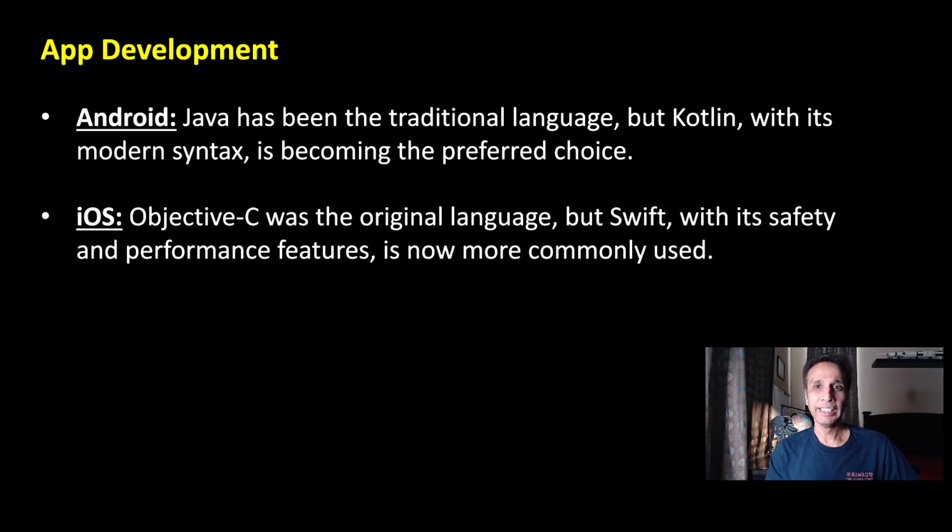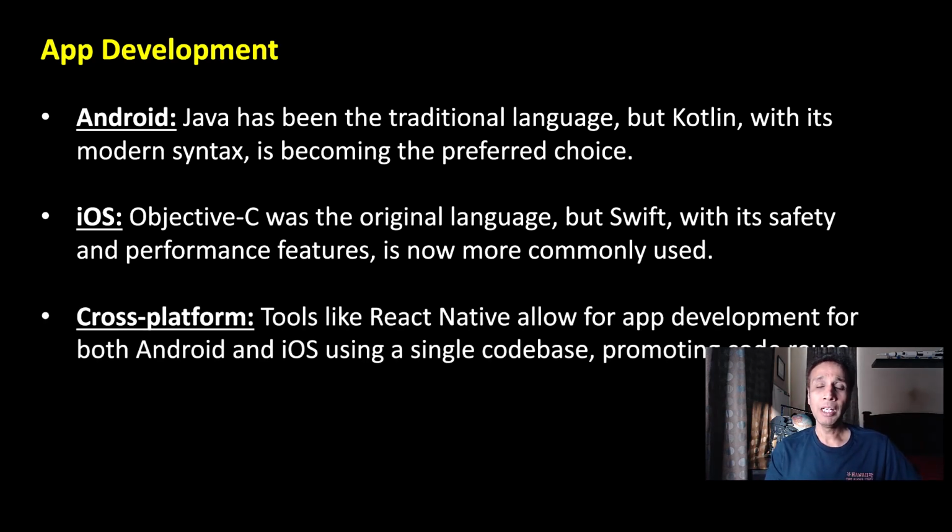Same with iOS. Objective-C was the original language, but Swift, I think, is the one that's being increasingly used to develop these iOS apps. But more and more apps are platform independent, right? So you have the same app, whether it is the Amazon app, right? So you can use it on Android, you can use it on iOS. Now, it's not like they are developing these two using two different frameworks, you want exactly the same framework, but deploy it in both. That's exactly where cross-platform frameworks like React Native are an amazing tool for this.